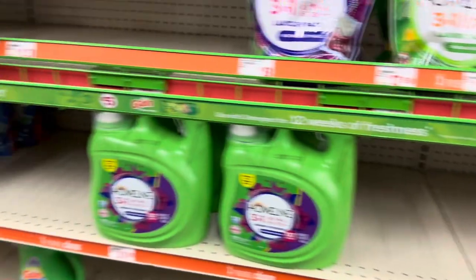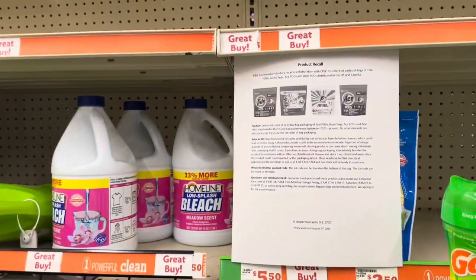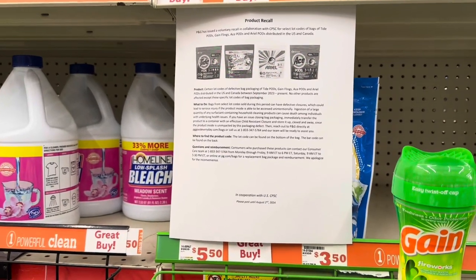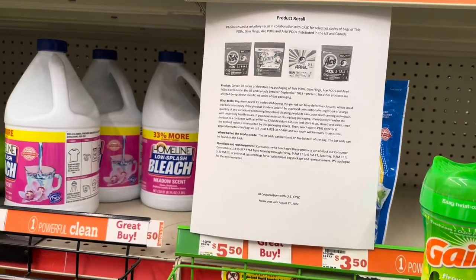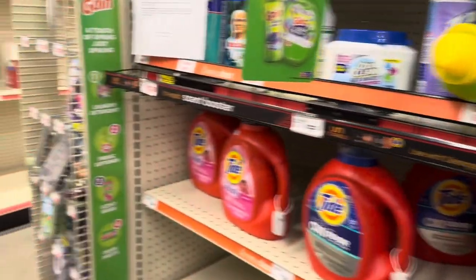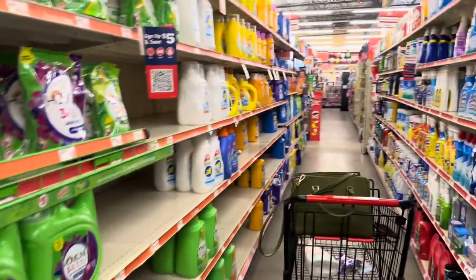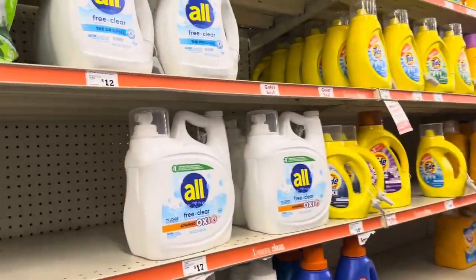But they said this isn't one of the Family Dollars that are, oh, there's a recall. Did y'all know there was a recall? I didn't know there was a recall. That's wild. Okay. That's fine. Let's continue shopping. And we're going to have to substitute a couple items out because they have to pull them from the shelves, as y'all can see by the tags.